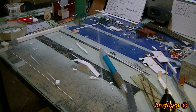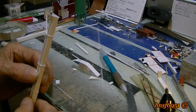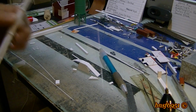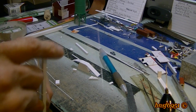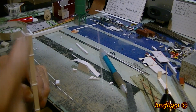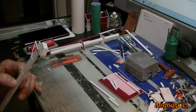In order for me to get this height, I had to join two pieces together. Just my way of being frugal rather than going out and spending money. And of course, there'll be another walkway up here, just as the other one had, and then ladders. All the conveyors will get ladders.